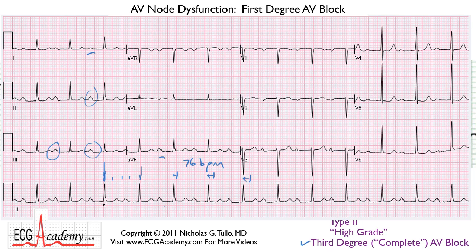If we take the QRS complex starting here, and we look at where the P wave begins, it's almost 2 big boxes. I think if you look really carefully, you can call it about 340 milliseconds of a PR interval. But notice that the PR interval is constant. If you scan across and look at every QRS complex, the PR interval is fixed. And so we can now make the diagnosis of normal sinus rhythm with a first degree AV block.